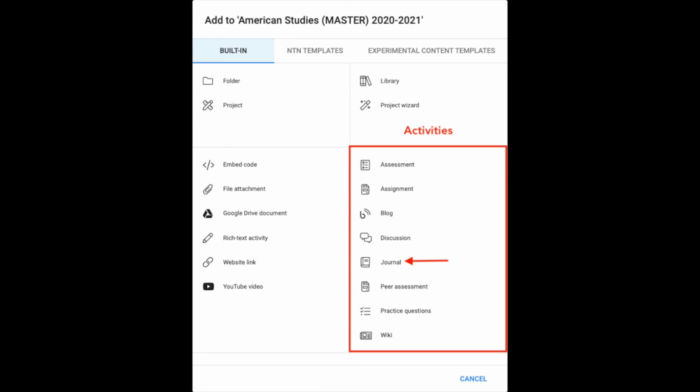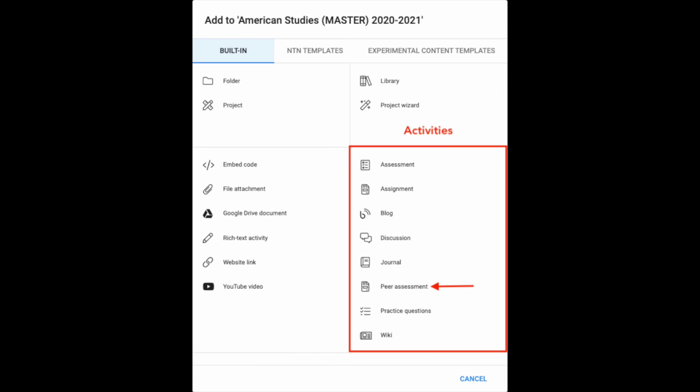The course teacher creates one journal activity which then allows each student to have their own personal writing place. Only the teacher and each individual student can see, write, and add comments to their personal journal. A journal can last a day, a week, or an entire school year. It can be graded or ungraded and can be used as a feedback tool.